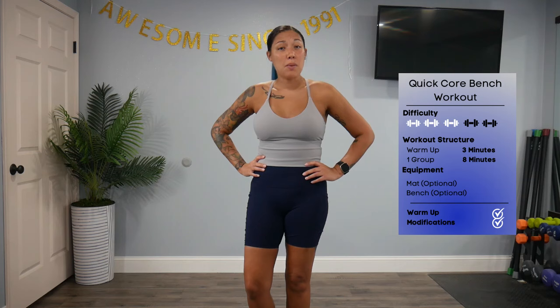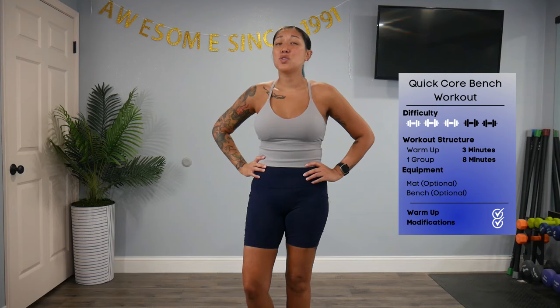Hello, I'm Stephanie with My Time Fitness, and today I have a quick core workout for you using a bench. If you don't have a bench, that's okay. You can do the entire workout off the floor. You may want a mat if you don't have a soft surface to lie on. You want to bump it up a little bit, you can grab some dumbbells or just follow body weight with me. Your warm-up is included, but there is no cool-down, so make sure you get one of those in afterwards.